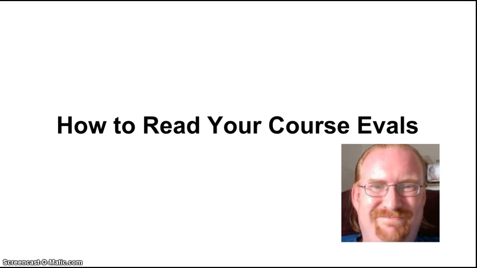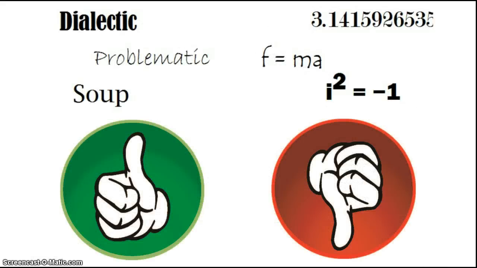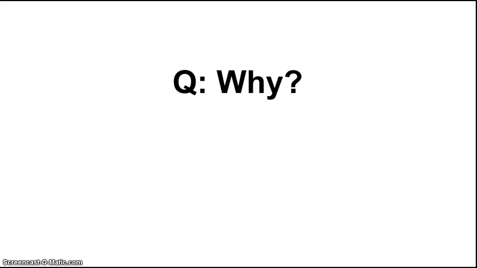I thought I'd try to figure out how these dang course eval forms work once and for all. Most folks I know in the English department are word people, not number people, and I'm certainly one of them. But after a little bit of research, I think I figured out how to read these things. Before I start, I'd like to go over what I perceive to be the goal of these documents.